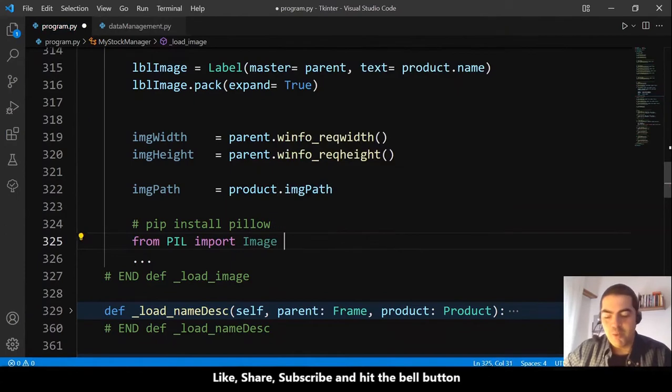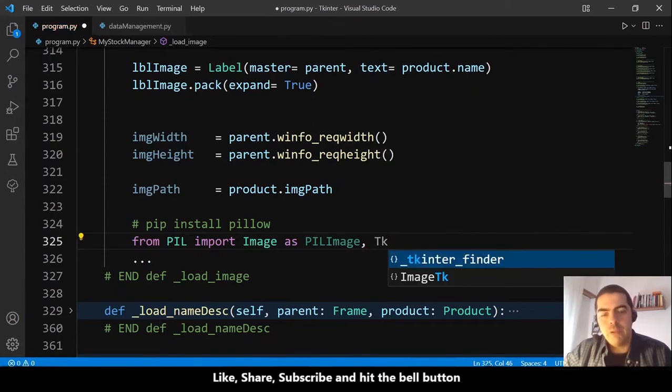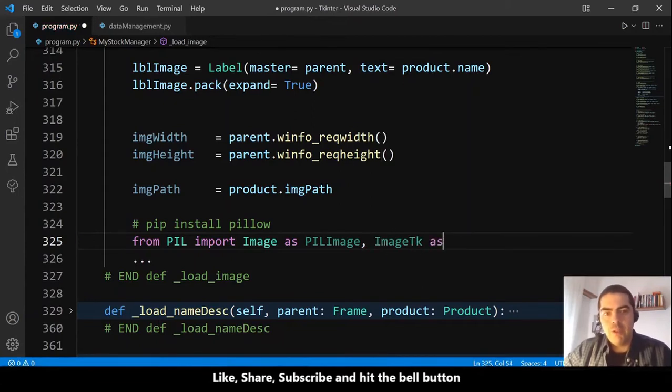I will call it pil image. Okay, for us to know exactly this is a pil image, a pillow image. And also we need to import the ImageTk, okay, as pil image TK, right?